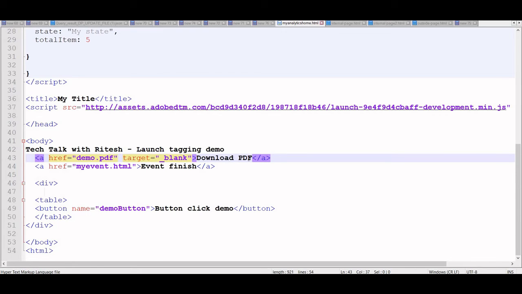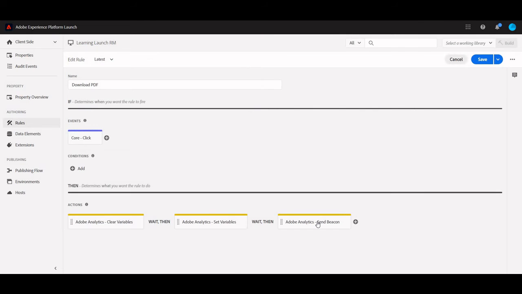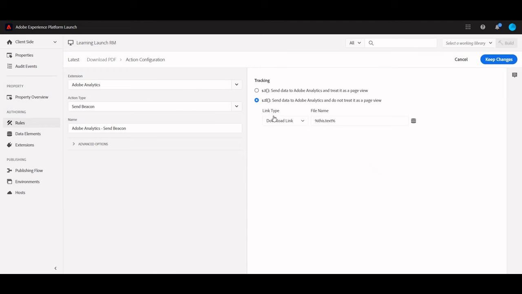So the text will be Download PDF. And then finally I'm sending the beacon. Here I have selected Adobe Analytics, Send Beacon, as an s.tl event, and the link type will be Download Link. I have selected Download Link, and then again the name will be this.text.